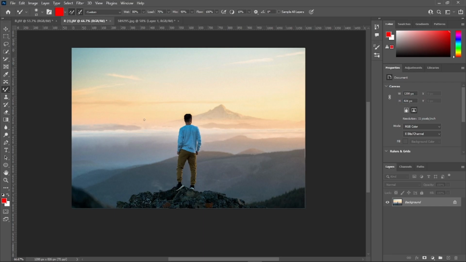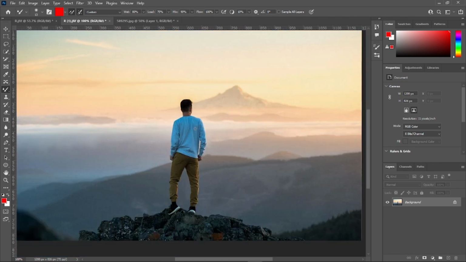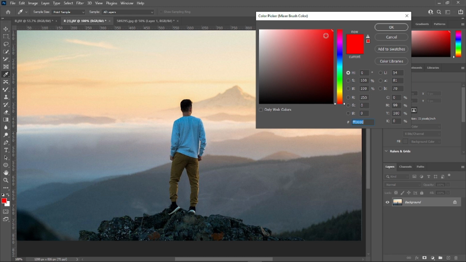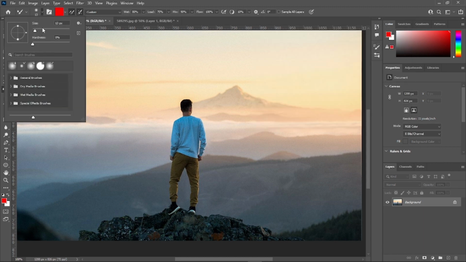So the next tool is the mixture brush tool. I'm going to zoom in on the picture. What the mixture brush tool does is color or mix the old color with the current color. I have chosen red as the current color, so I'm going to increase the size of the brush.